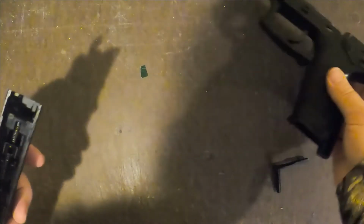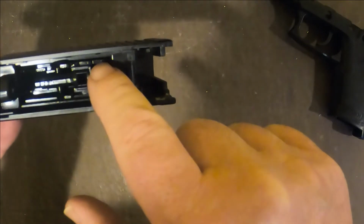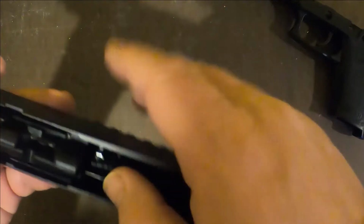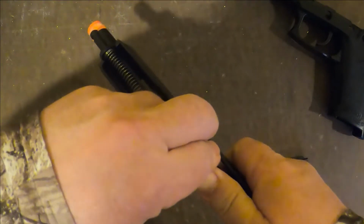We can set this aside. We don't need this. What we need is this piece right here, what we're looking at. So we can go ahead and take this out, and you just press it forward, pull it up.